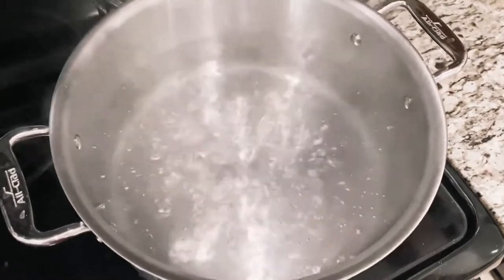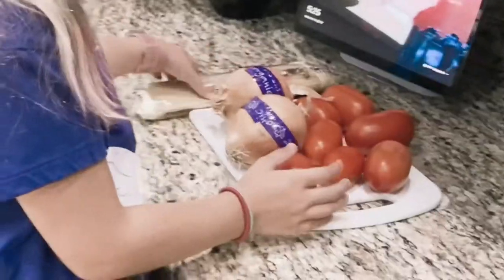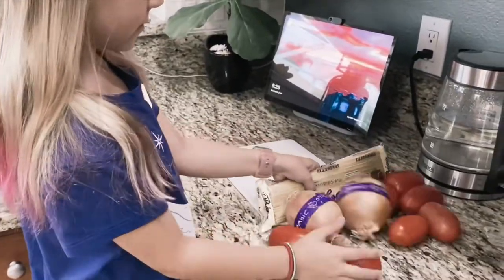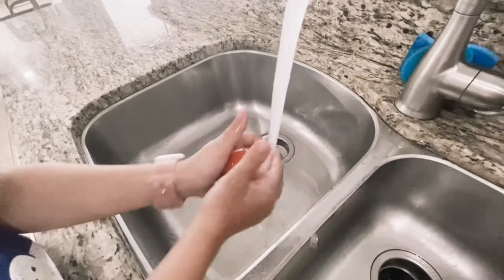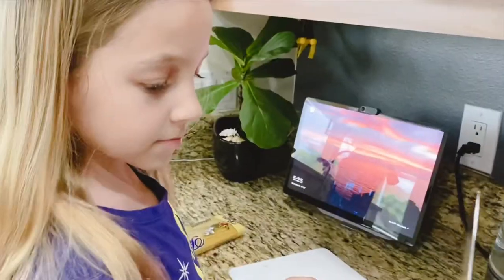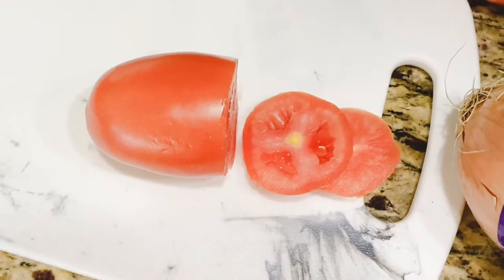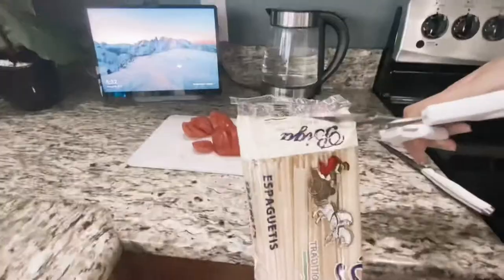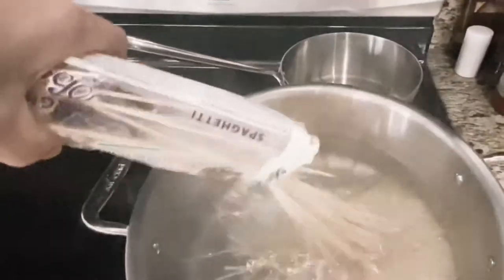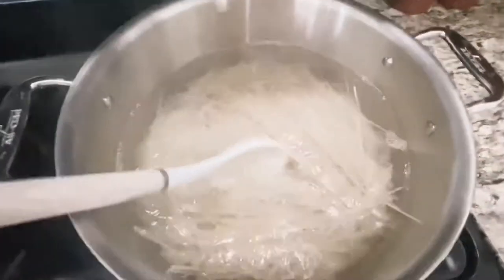Whoa, look at that water boil. Chop, chop, chop. I'm gonna wash the tomatoes. Be careful of your fingers. Silly guess. Stir the spaghetti so it doesn't stick.